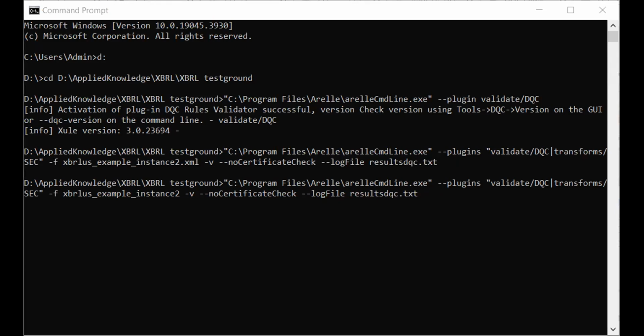Yeah, underscore with error dot XML. Yeah, so I think that's the name. Let me confirm again. I don't want to make any mistake.